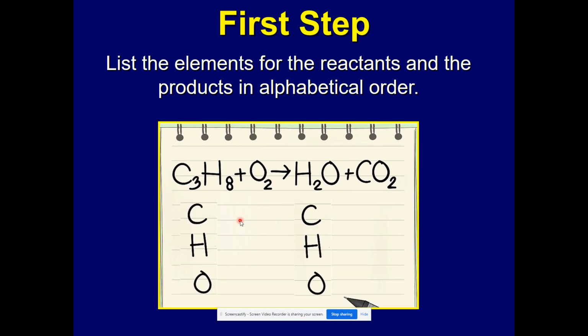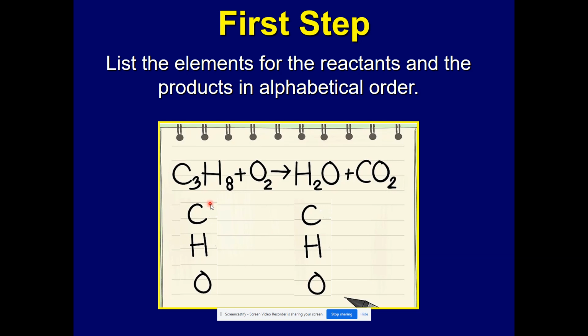All right, so the first thing that we're going to do is list the elements for the reactants and the products in alphabetical order. We do this just to add an order to it. Now one thing to keep in mind, you don't have an example here, but every element's chemical symbol begins with a capital letter. All of these are just one letter. But if it was, let's say, magnesium, it'd be M, and then the g would be lowercase. We'll go to that in the next example to show you that.